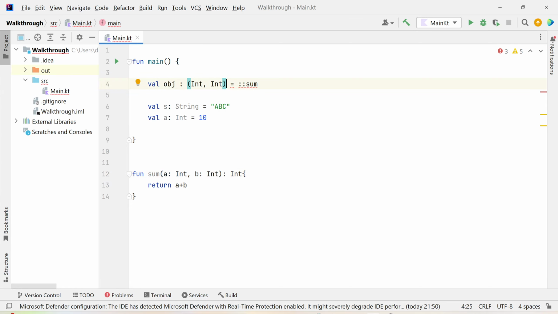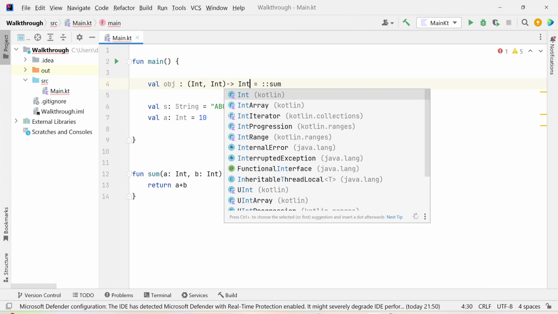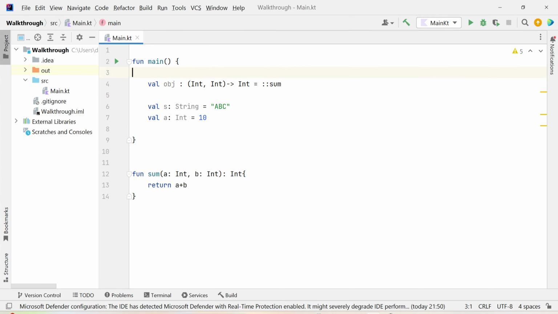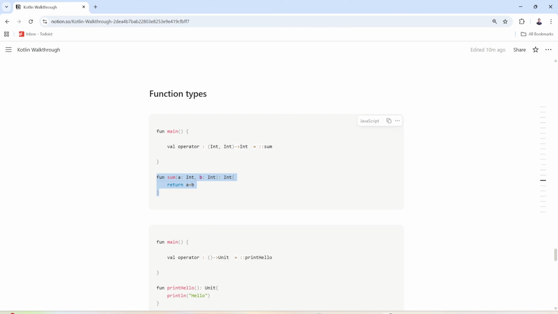And what is the return type? The return type is Int also. To write the return type, just make this arrow, like this, and write the return type. So this whole thing, where we are storing this function, is called the function type.